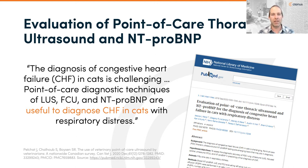And it seems to operate essentially on par with the BNP, which, like in our practice, sometimes can be a test that requires significant delays. It's not always available in the laboratory, depending on your site of practice. And in animal studies, at least specifically this one on cats that was looked at, CHF is highly specific, operating even better often than BNP.